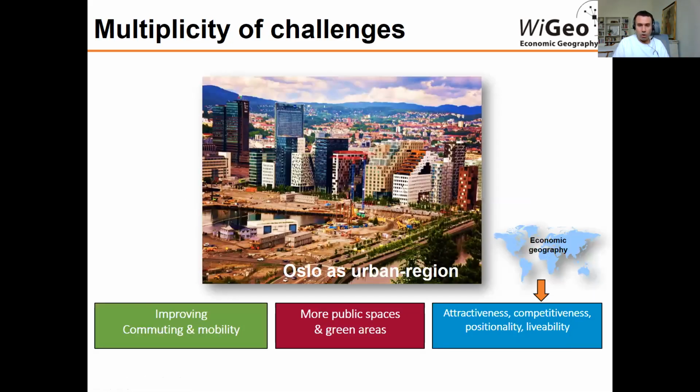Oslo as an urban region, Oslo and Akershus, because they are in a different stage of development, they engage a little more with improvement of the quality of life to support the businesses that are located in this new urban area of the city, trying to help them to attract labor force by improving the public space and the green areas, as well as the transportation sector within the city and across the urban region. So overall, the goal is to make also Akershus an attractive region and a more competitive region, capable of attracting investment, new business, and workforce.